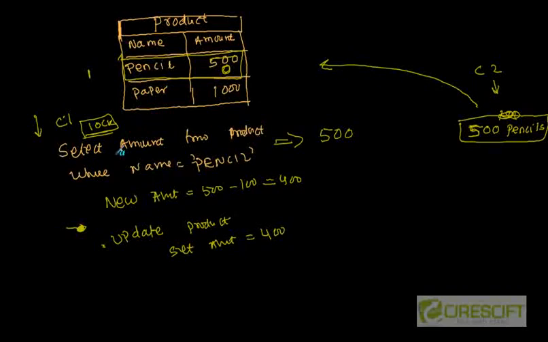Let's say if customer 2, instead of asking for pencil, is asking for paper, that means he is going after the second row, not the first row. So in that case, even if I lock these things, assuming that you have only 2 users, you just create an unnecessary blocking on this thing. However, this can happen on some other rows, right?